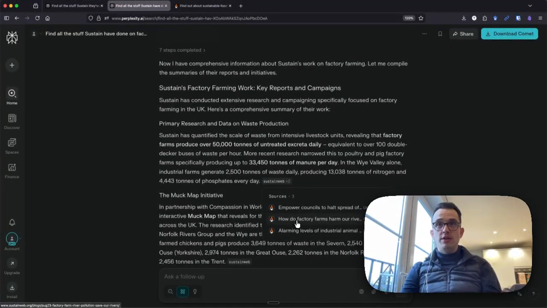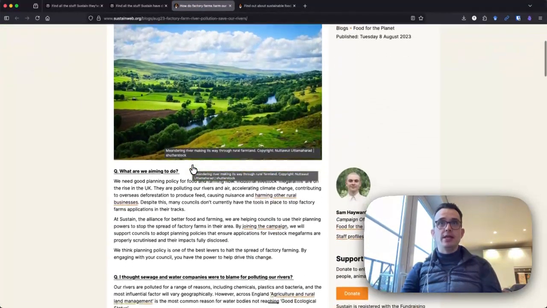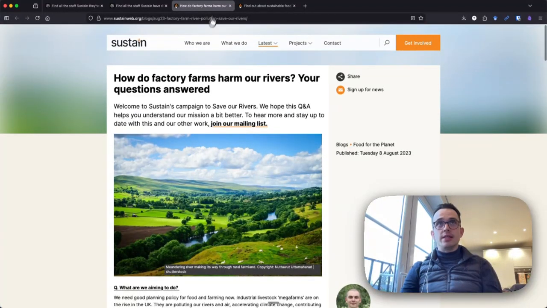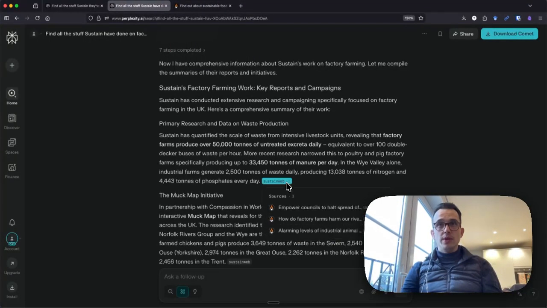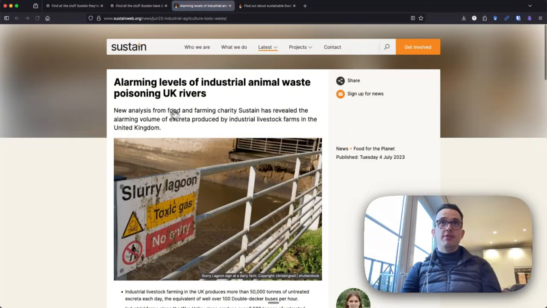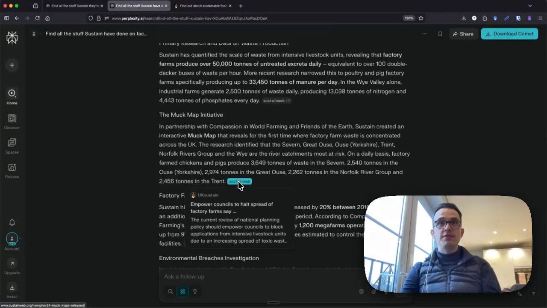Let's go. How do factory farms harm our rivers? Brilliant. Okay, so this is a nice source from Sustain here. Look again. Alarming levels. Let's have a look at this. Alarming levels of industrial animal waste poisoning UK rivers. Good source. The Muck Map Initiative.